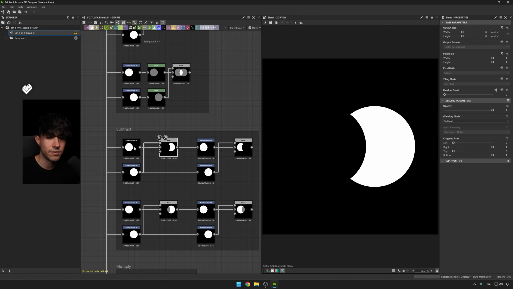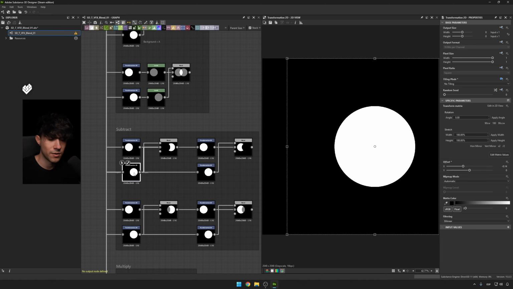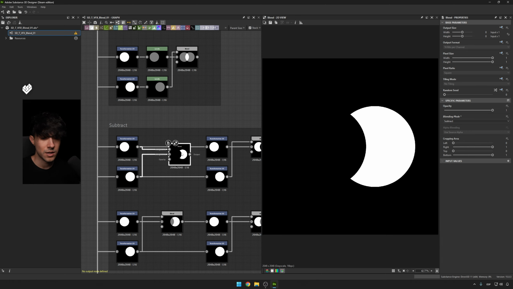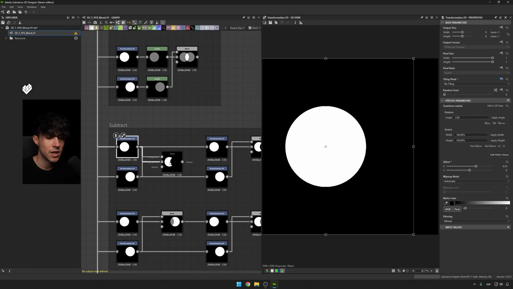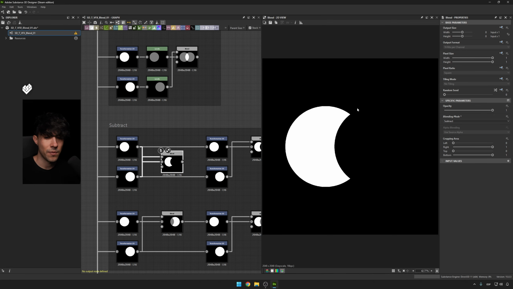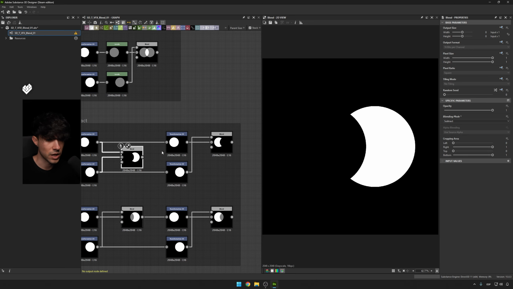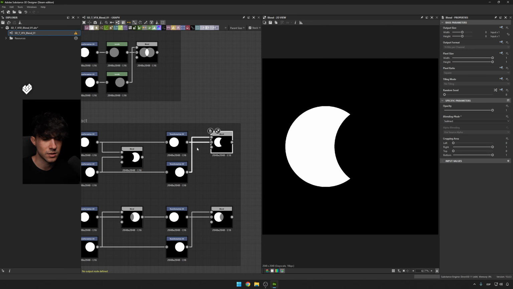So you can see that if I subtract this from this, I'm getting this. So now I can just switch the operation around, and now I'm removing this from this. So you can see that it looks like this dark sphere here is just cutting out this white sphere here. And that's the main thing with subtraction. Okay, I think you can get it pretty easily. This is essentially the same.